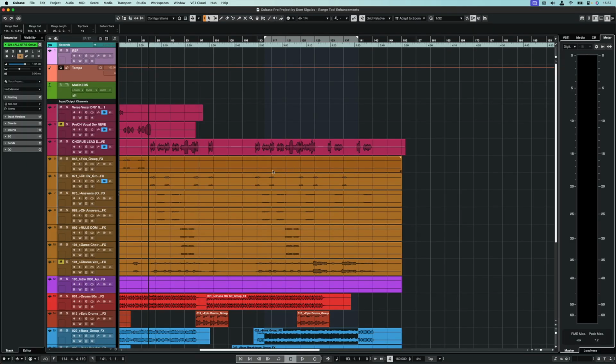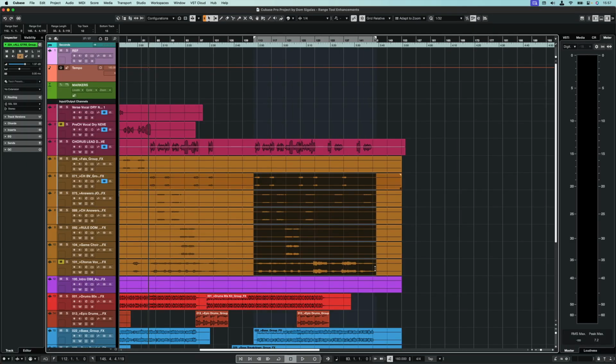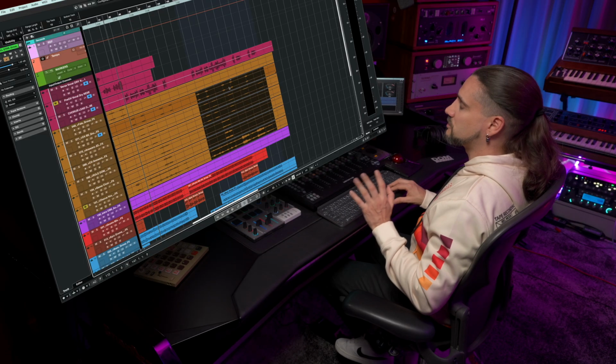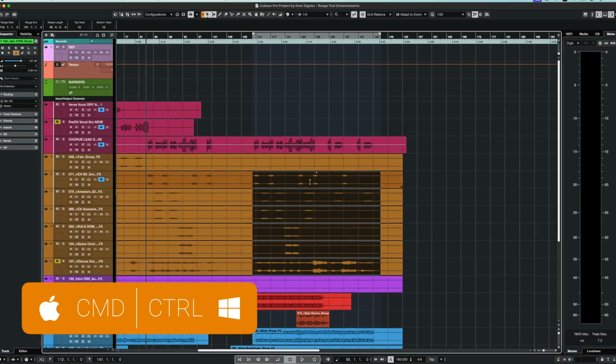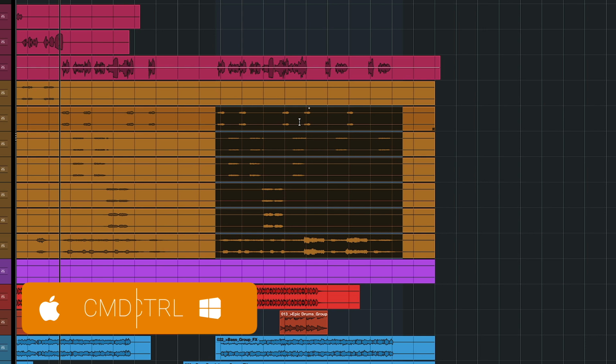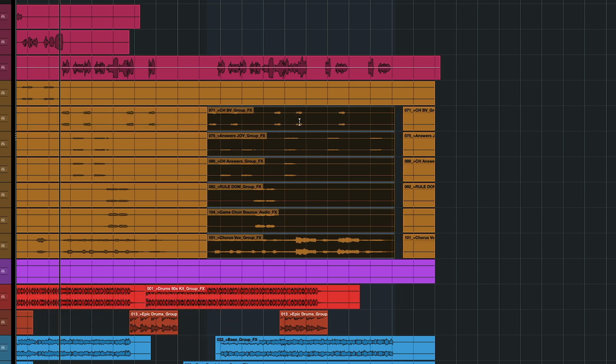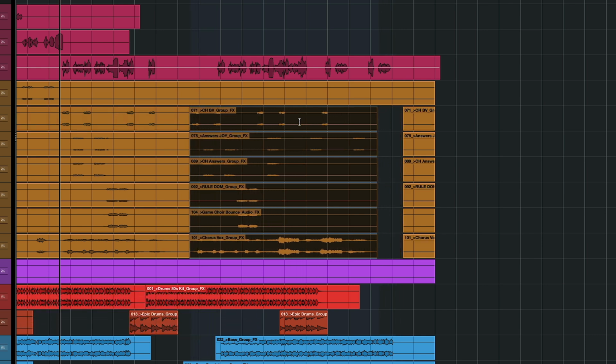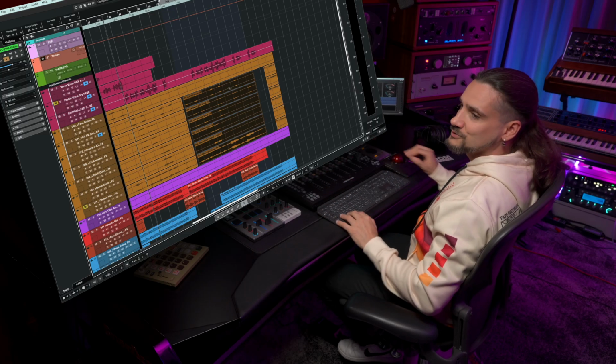And if you're editing multi-track recordings, you're going to love these new features. Now you can select multiple events like I've done here on these vocals, and you can nudge all of them. So you can hold command or control and use your left and right arrows on your keyboard to nudge all the events under this range selection. This is going to be a lifesaver if you're trying to edit vocals that are ever so slightly out of sync. Just select all of them and use your nudge functions.